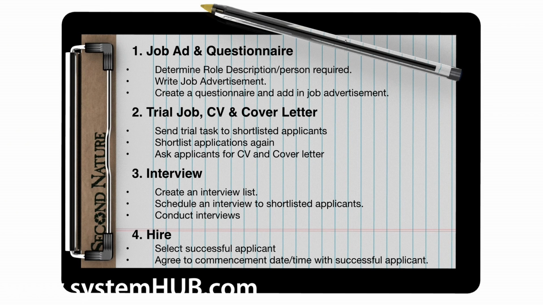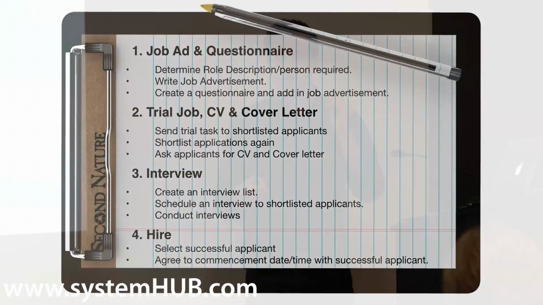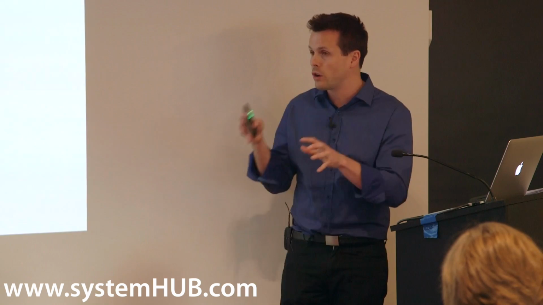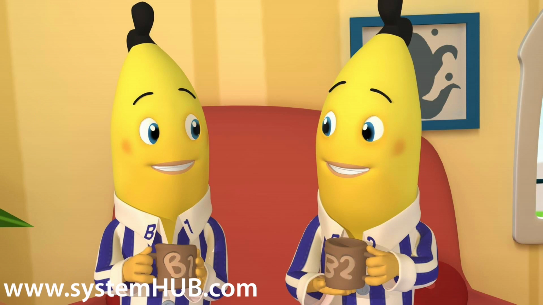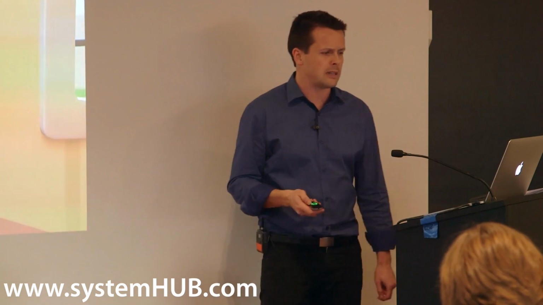And don't overcomplicate this. Don't go out and design 500 systems and have a bloated system thing that makes it very hard to work and navigate. Keep it simple to start with, and then over time, this is a lifetime endeavour. You'll consistently work these and improve these over time. You don't have to get it right straight out of the box. And then, as we talked about in the Outsourced Profit Machine, having a B1 and a B2. You want to make sure you've got the primary person who first creates it, and then a secondary person who backs them up. And usually that's the person, for me, who hops in and does all the details behind it.